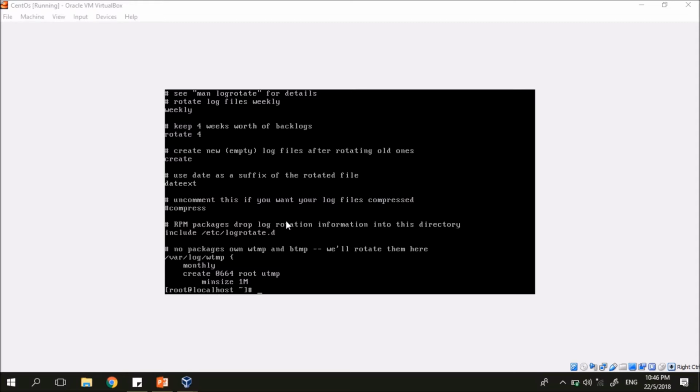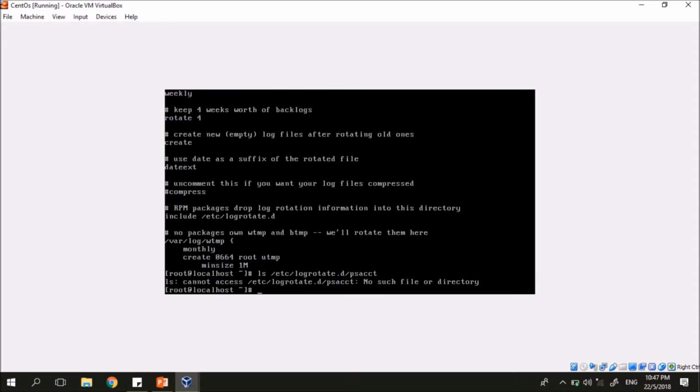Okay, next, for the next command prompt, you have to type ls /etc/logrotate.d/secure and press enter.